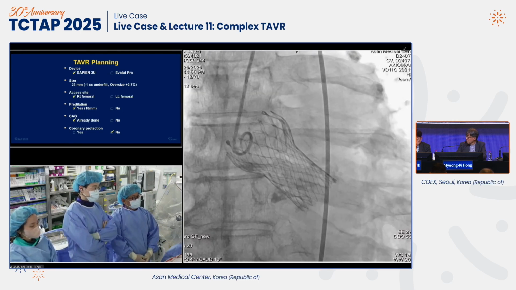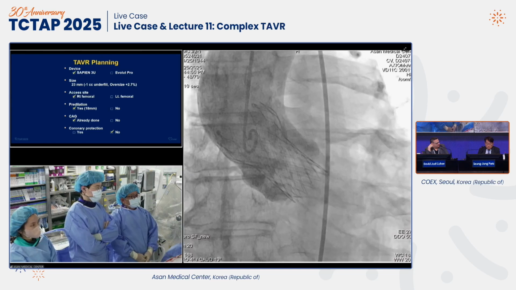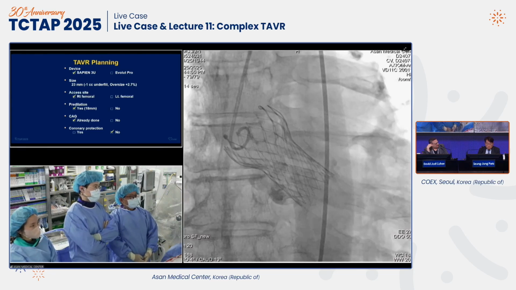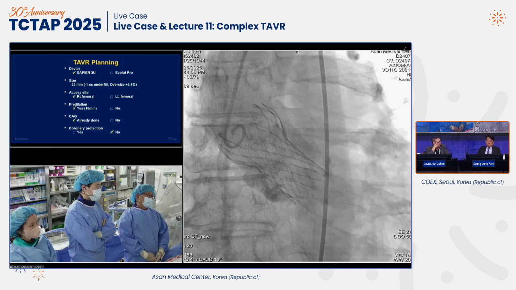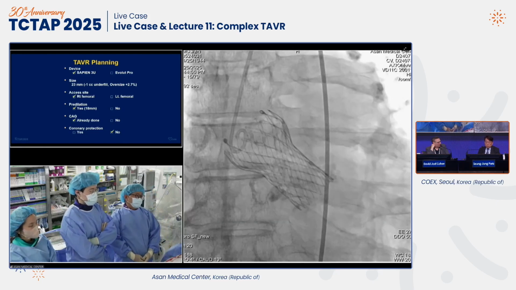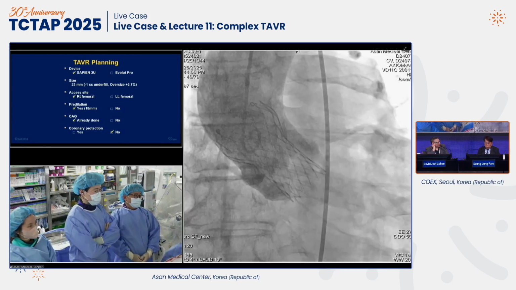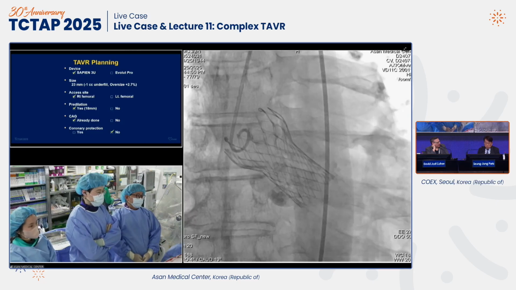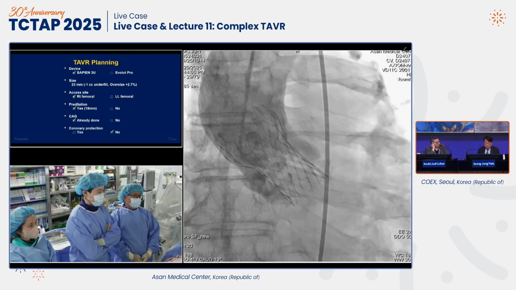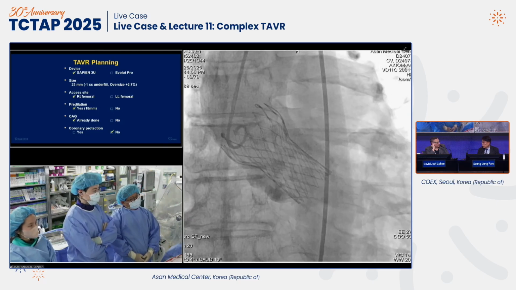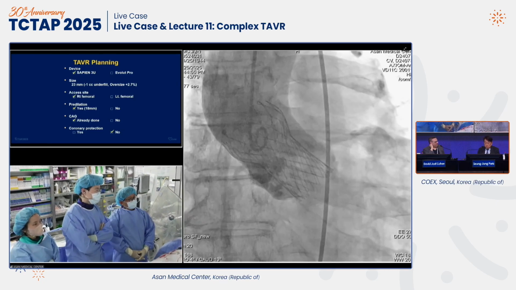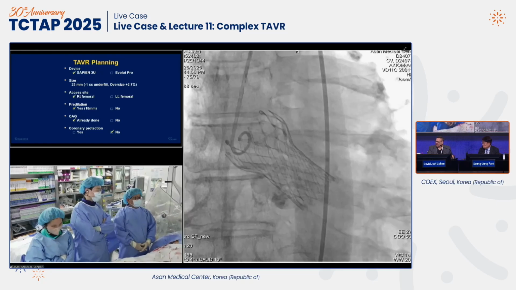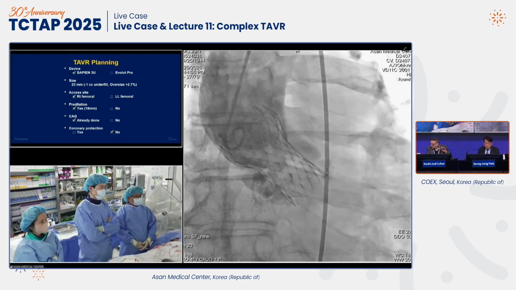You're worried you may not be able to fully expand the 23 Sapien? Yeah. You're going to pre-dilate with an 18, I guess. Yeah, we'll see. It seems reasonable to me. I think you'll get it. But it is very hard with these self-expanding valves, and in a bicuspid type 0, getting it circular is pretty impossible, I think. The 23 is okay. Say again? I mean, the 23 is good.